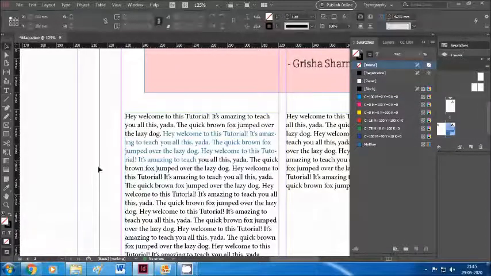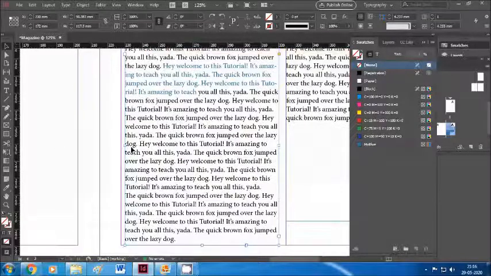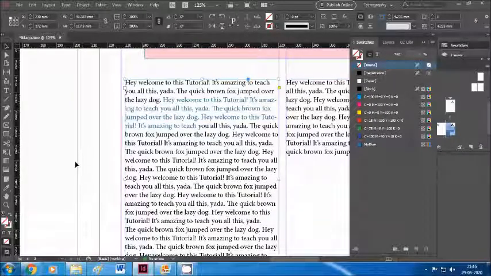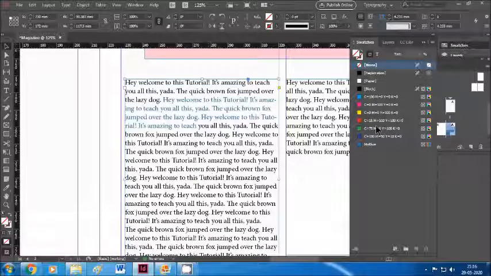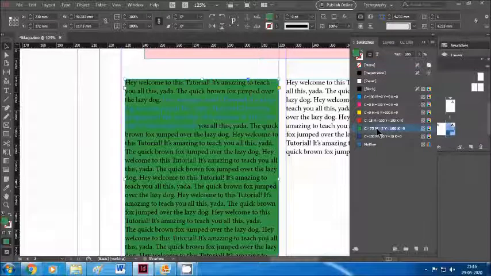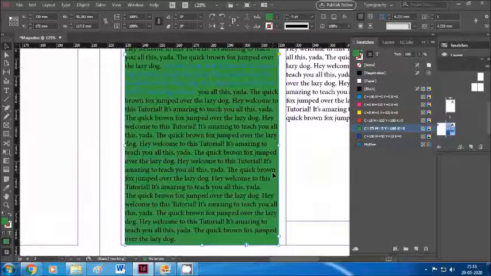Now there's another important part to this. What would have happened if I just used V, selected this frame and colored something? Well, let's see. So mind you, I've selected a text frame, and let's say I click this. This colors the frame itself.